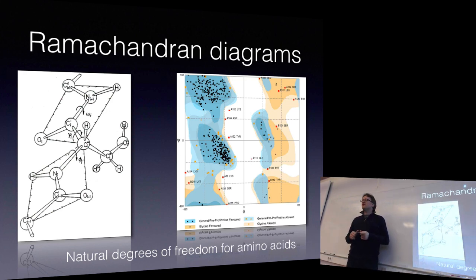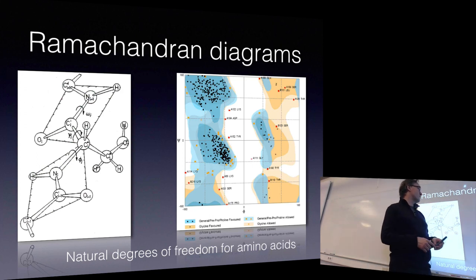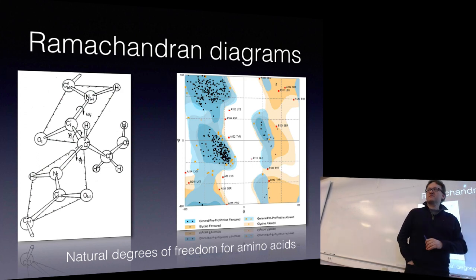And if we don't know anything else, you have the benefit of knowing protein structures. So we can just go and look up things in the Protein Data Bank, even the first hemoglobin structure, and then look at residue one. For the first residue, what is the phi angle and what is the psi angle? Say that it's an alanine. And let's assume that the phi was minus 90 and psi 0. Then I put the dot there, black dot.